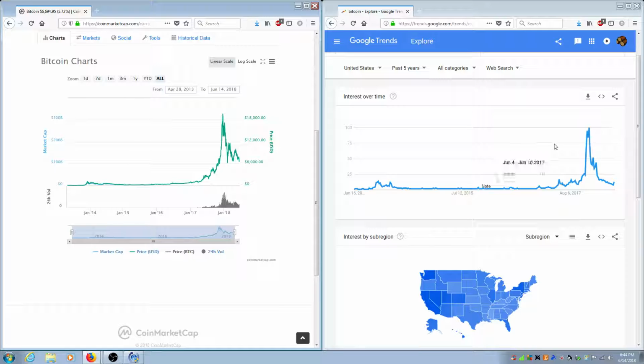Let's try and hit this first one if I can here. We've got December 9th, you've got a 95 interest. Oh, let me back up a minute. See how that number shows 95 on Bitcoin right there? That's all-time interest. On the left side of this graph, you've got 0 to 100. 100 is the all-time high interest. It has never been more interesting to people on the internet than it is right at this very point. That's how everything else is related to this point. So this is 95. This is almost peak interest, December 9th.